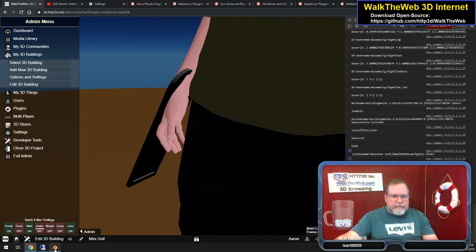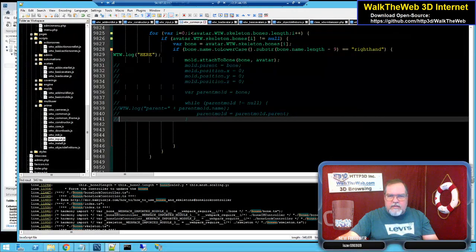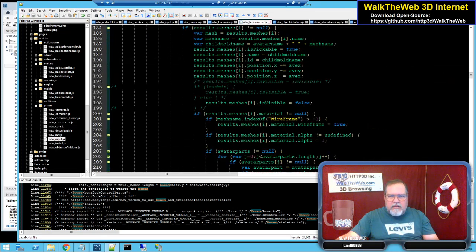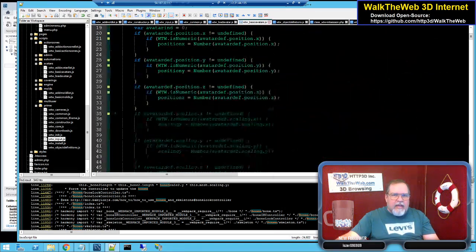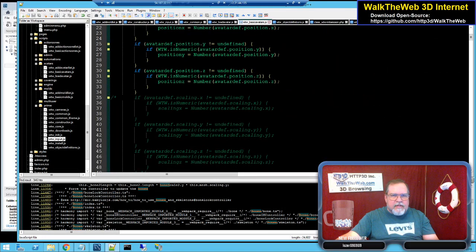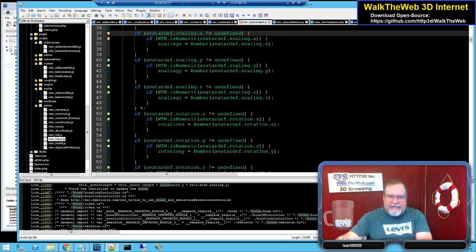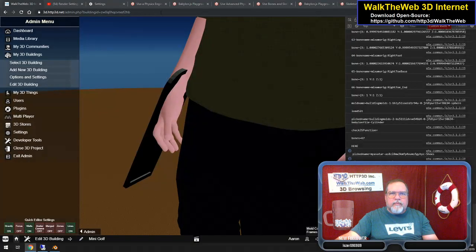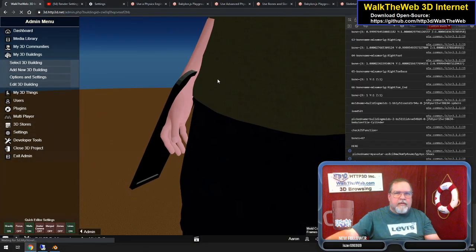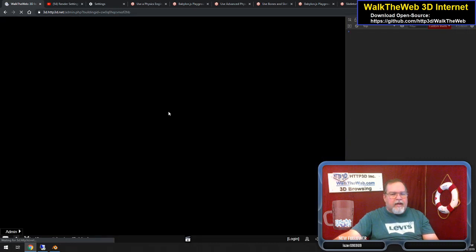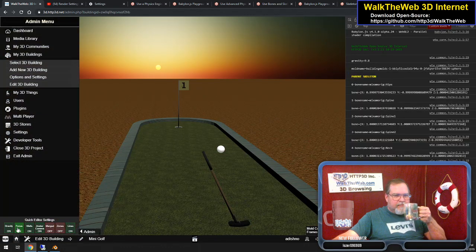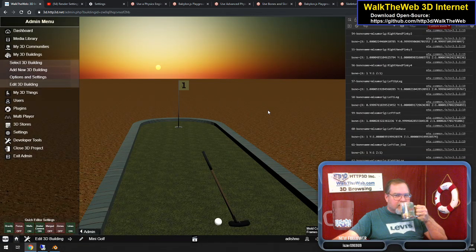If that's the case, then that puts it in the hand. And now let's go back to the basic avatars and let's shrink him and see if the item ends up in his hand or in the sky, because then we're dealing with a different issue. Click that. Now it should come up scaled. And then we just have a scaling issue on the thing, which I know I say just, be 2 days worth of work to fix that if I don't understand it right.